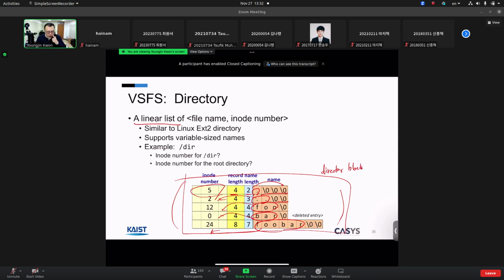By searching the directory block, you can scan and string compare. So if I want to find foo, then string compare in the directory returns inode number 12. Okay. For directories, I explained that directory walking starts from the root directory, right? In the design part, I explained how the directory walk works, what kind of searching operation happens to eventually locate this directory block, for example.